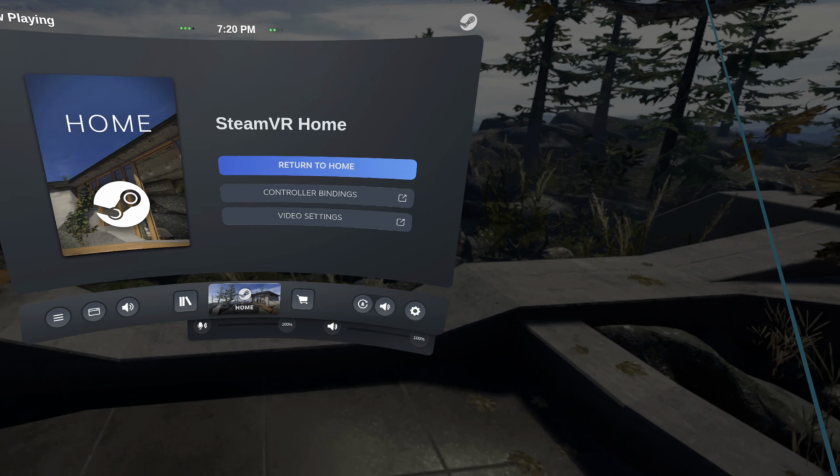To fix that, there's another cool project called VRdio, so VR audio combined, I guess. And that will add this button here that says audio control. You will normally not have this button, but if you add this to your SteamVR, which I will show you later on, then you will have this neat button right here. And if you click on that, you get this very nice and easy to use menu that actually lets you control your volume.